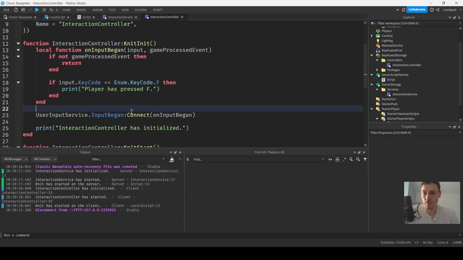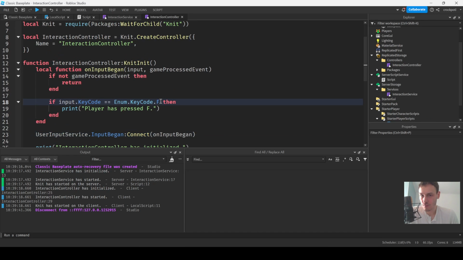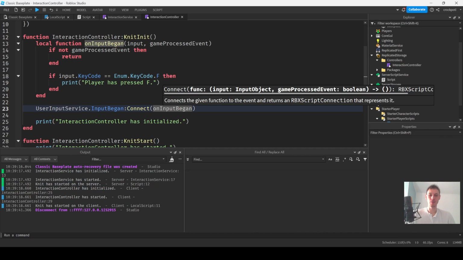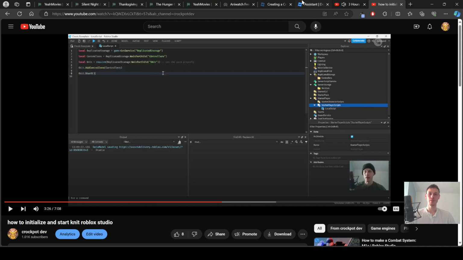Input began. If input.keycode enum.keycode.F player has pressed F. I don't know why this would be. Let's just go to the good old-fashioned docs.